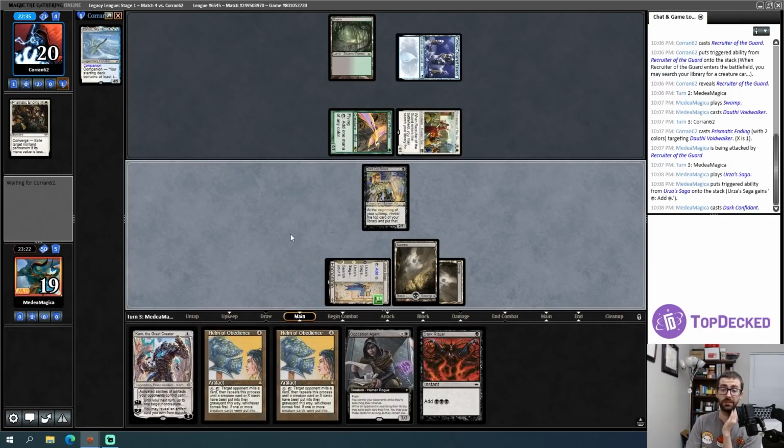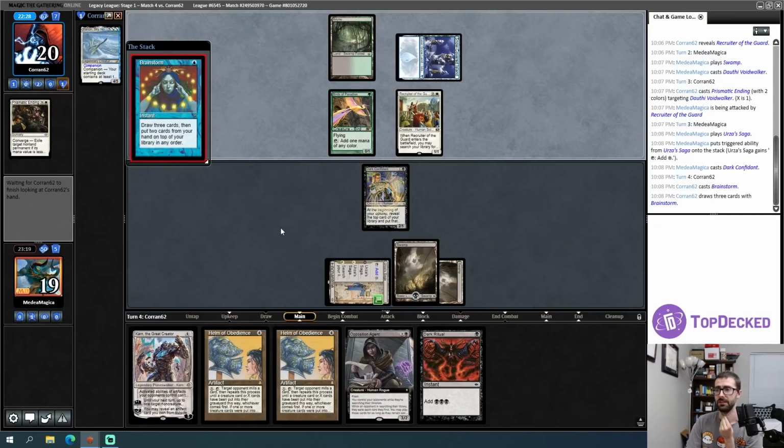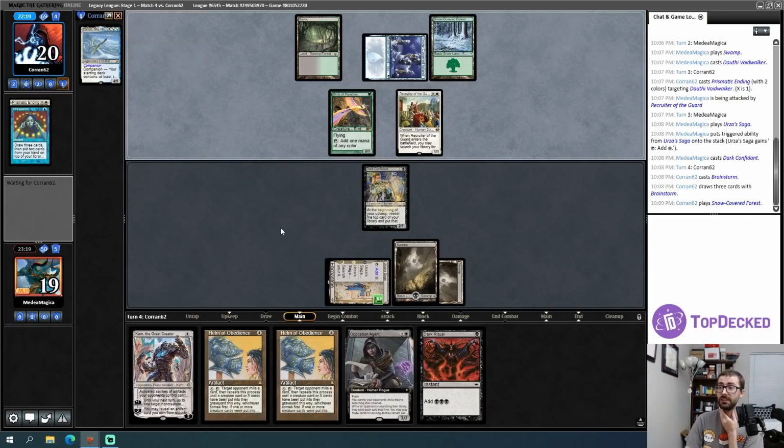Opponent thought for a while and then said yes. So let's see what they have. If they Brainstorm lock themselves, they're in trouble. If I ambush a fetch land, they're also in trouble. Not a fetch land, unfortunately.